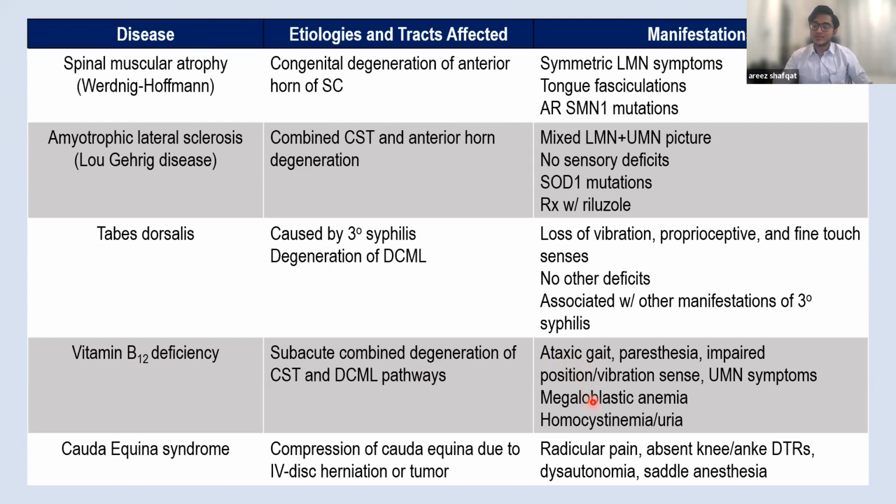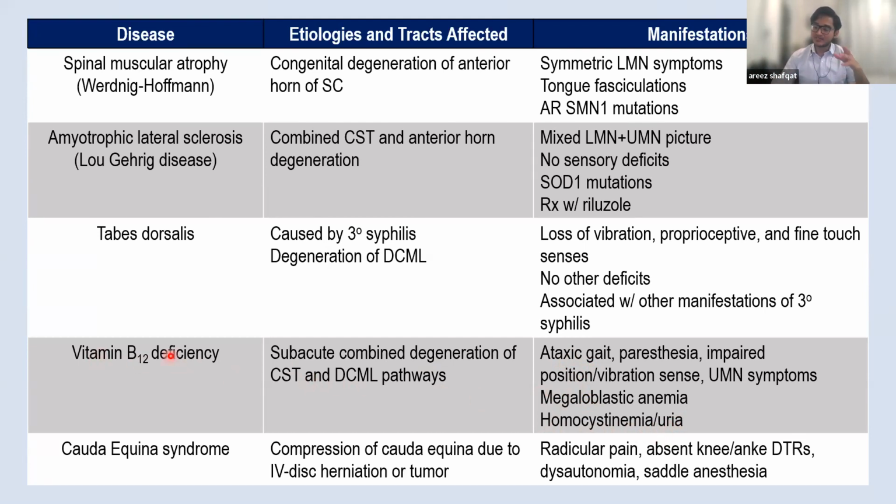Another important finding this guy would have is he would complain of anemia. So if they present your patient with fatigue and palpitations or angina, these sorts of findings, and headache and lightheadedness, maybe they're describing an anemic patient because these are all symptoms of anemia. In the case that the guy has anemia and they give you a low hemoglobin, the first thing that should come to your mind is vitamin B12 deficiency. The other lab findings you would see are homocystinemia and homocystinuria. I don't think this is important for you guys to know.